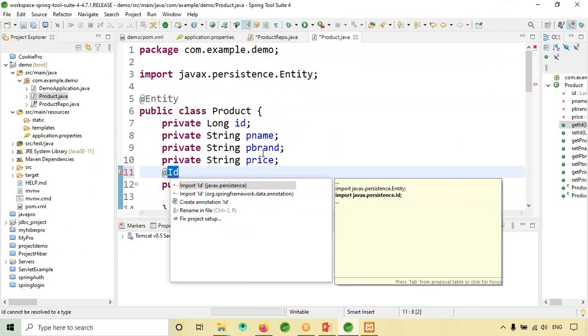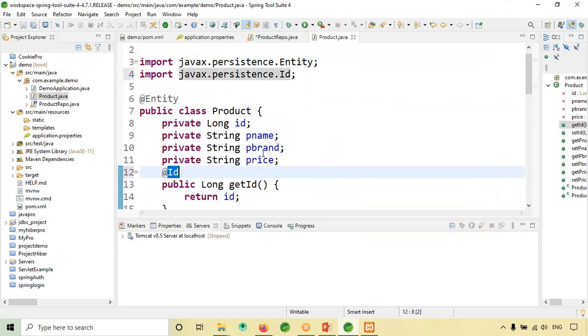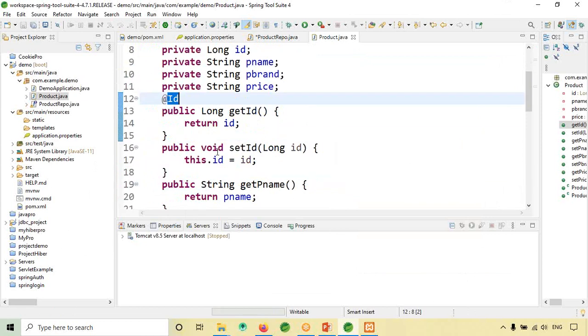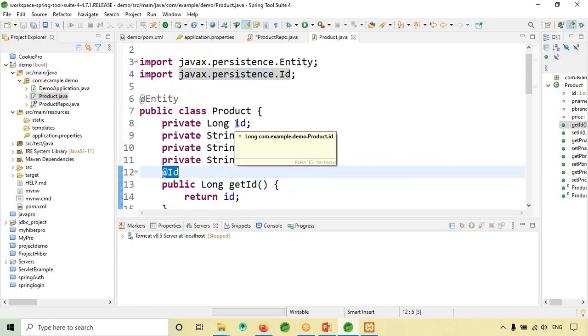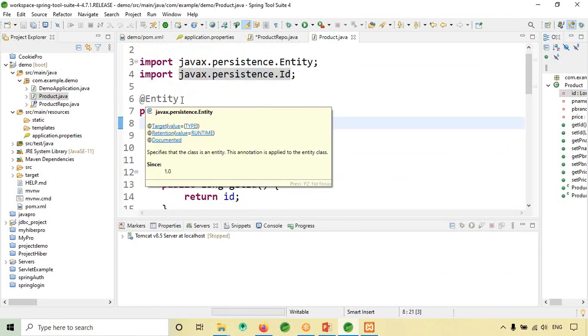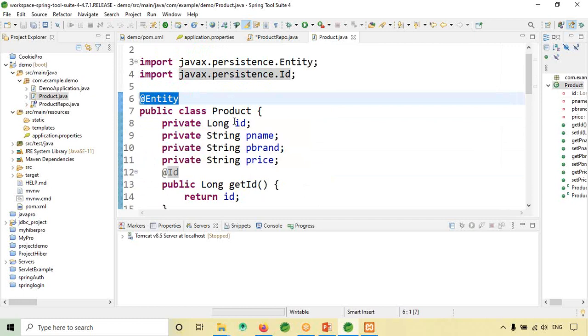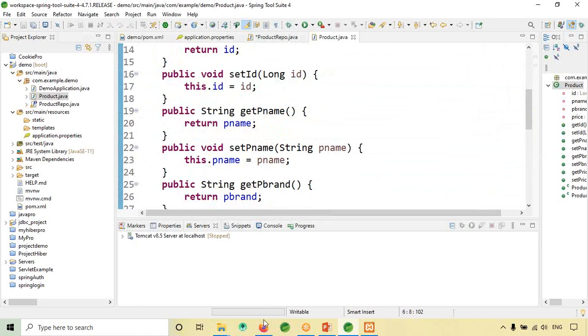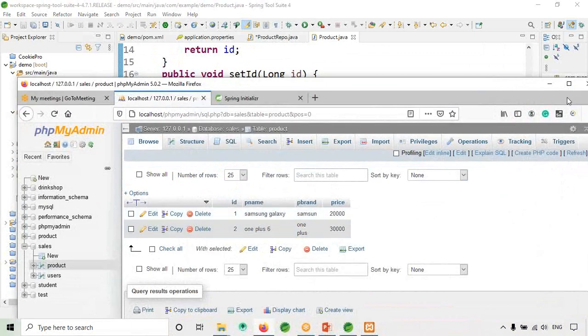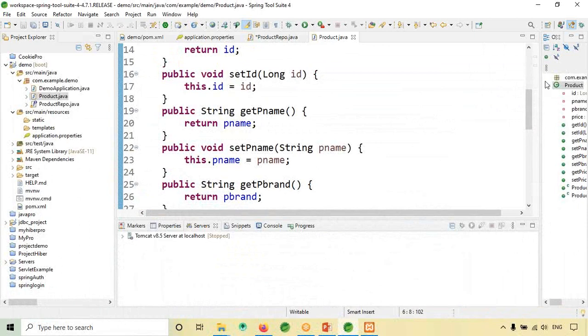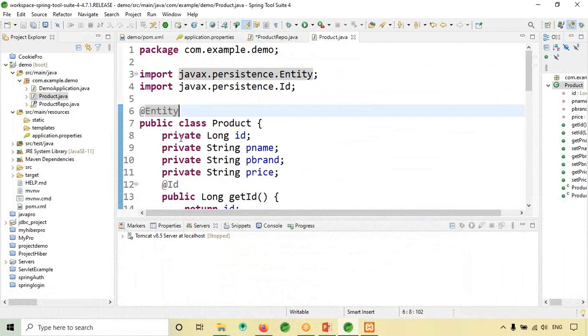Choose this javax.persistence. I'm specifying that getId is the id, and now Entity. So now I have just mapped with my database. Now it's easy to get and set wherever I want. So this is fine.